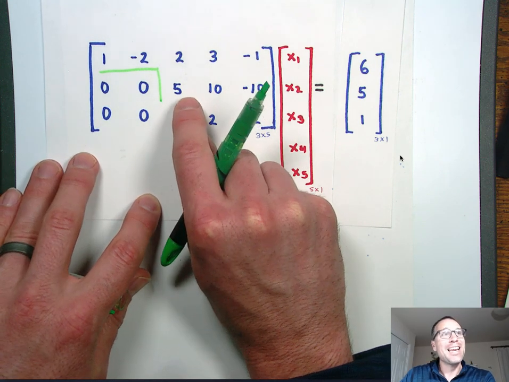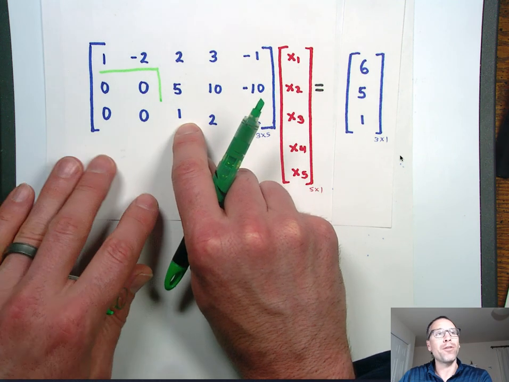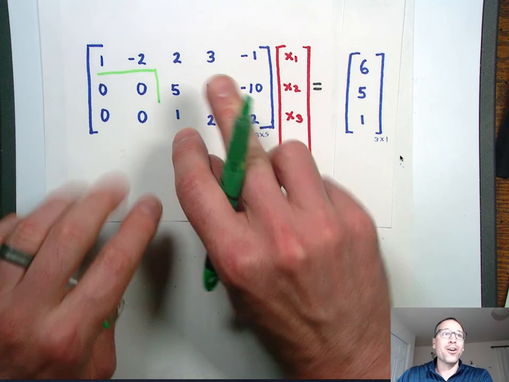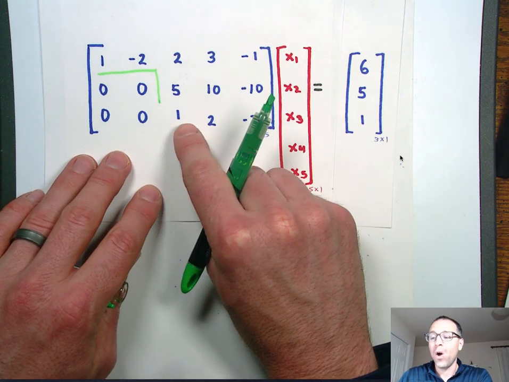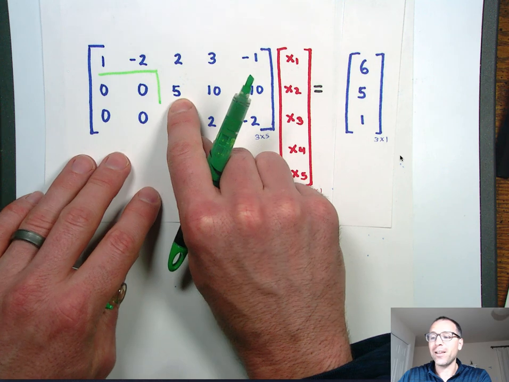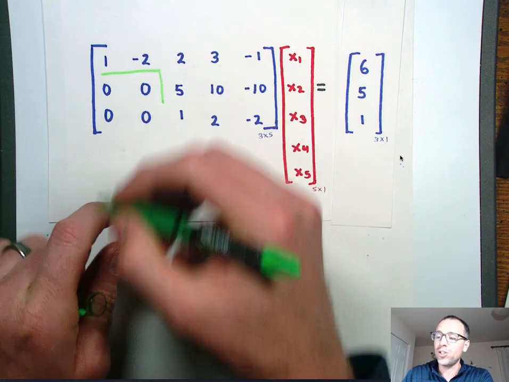I'm going to say again, if I were to use that number 5 to cancel out that number 1, I'm going to be left with fractions. I could either permute the rows, so swap those two rows, or I could actually hit this with a dilation matrix to turn that to 1. And that's exactly what I'm going to do in this situation.